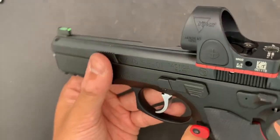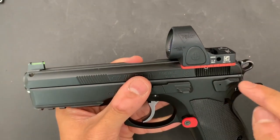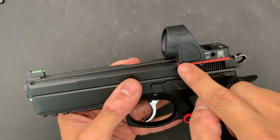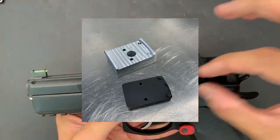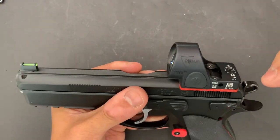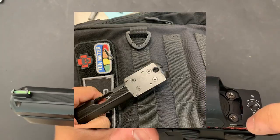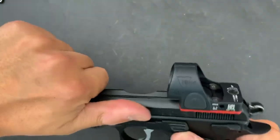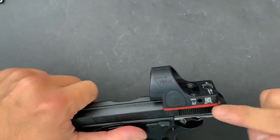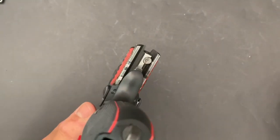So getting this set up was kind of a pain. It was my first time actually milling a slide. I took a Trijicon RMR blank. It's like a gunsmith blank. It's just an RMR mount that's that thick with just the mounting screws. And so I cut it down to 1/10 of an inch. Drilled and tapped the slide for M3 screws. So there's 4 M3 screws actually holding it in place. Because of the firing pin block lifter, I actually cut a hole in the top of this plate, and so the bottom of the SRO acts as the roof of this channel for the spring to go into.